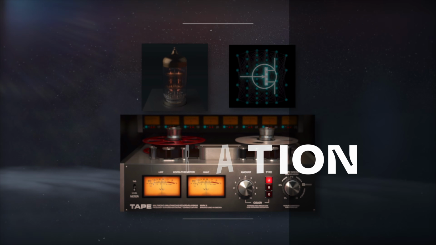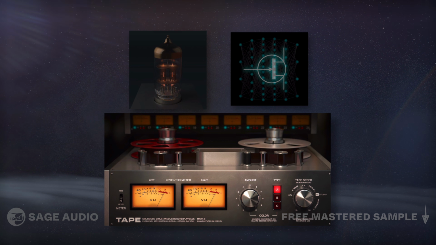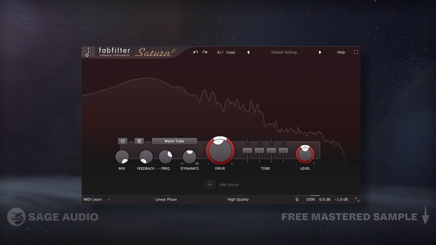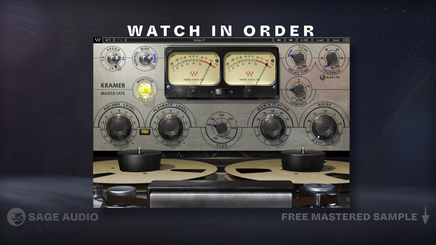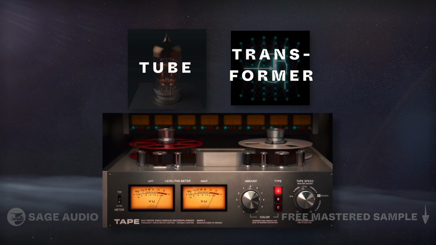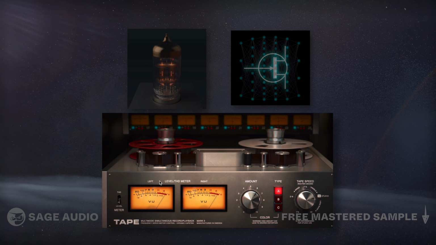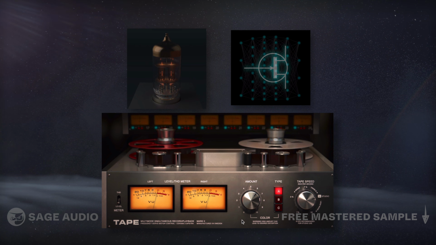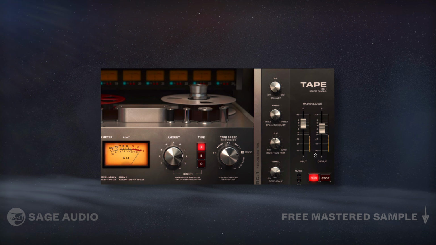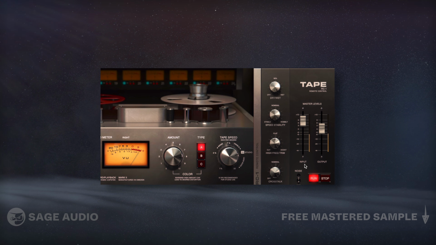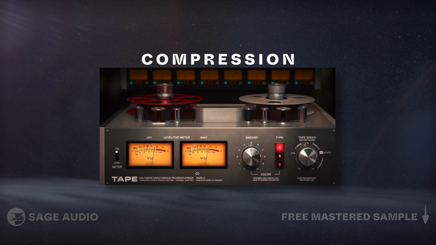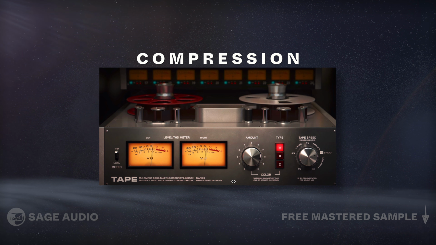Fundamentals of saturation. This is a topic I'm really excited about, so I'm going to go pretty in depth about it. The info from each chapter will build on info from previous ones, so it's best to watch this one in order. Saturation occurs when an electrical component, be it a tube, transformer, or magnetic tape, can no longer handle the amount of electricity being fed into it. For example, with tape saturation, the magnetic particles in the tape have all been reoriented, but there's still more signal being input. This results in both harmonic distortion and compression, which we'll cover in more detail in subsequent chapters.